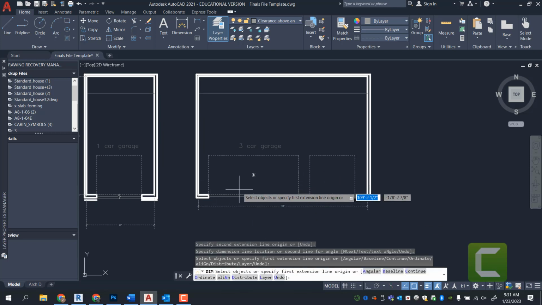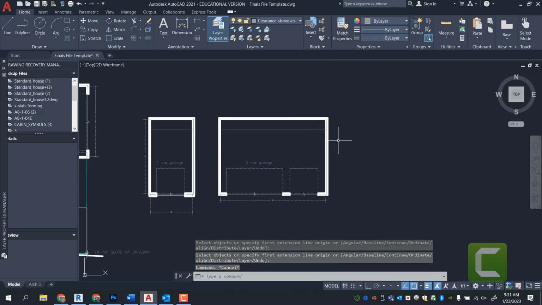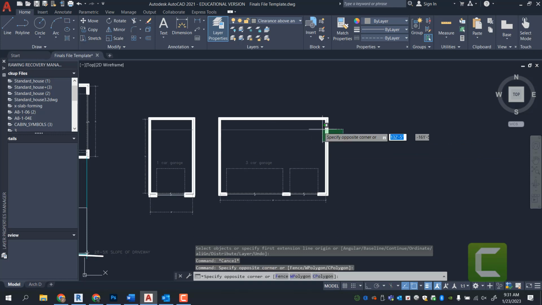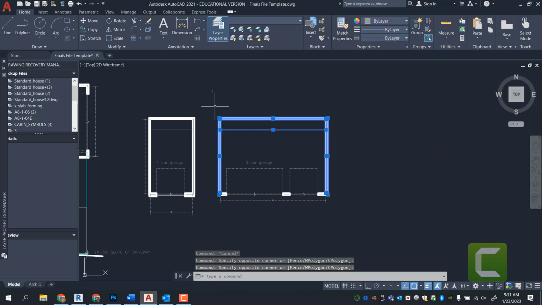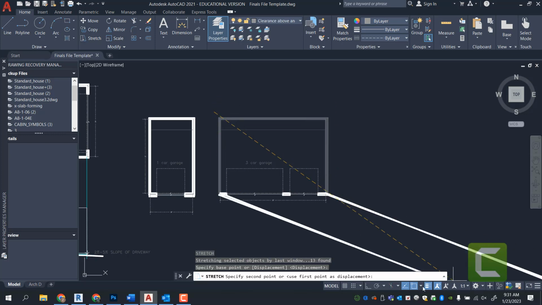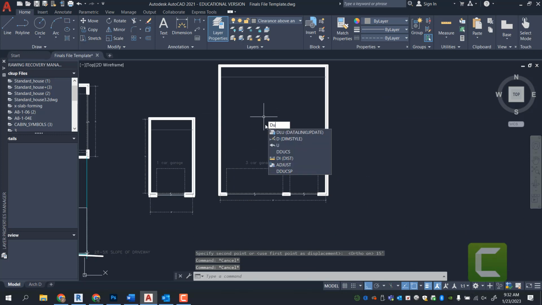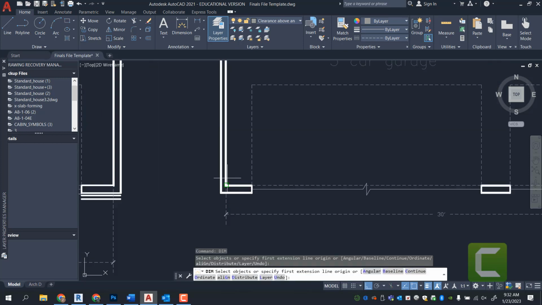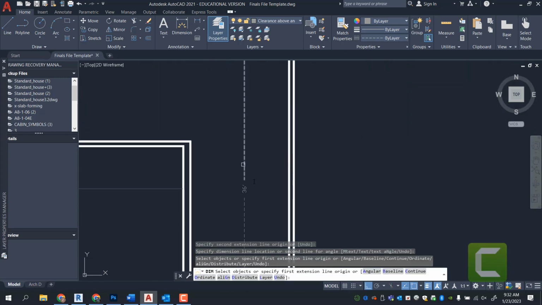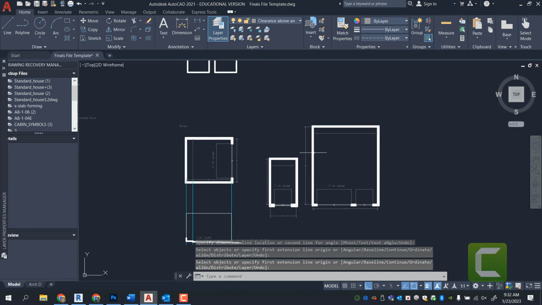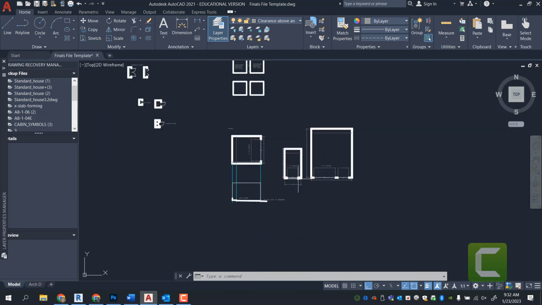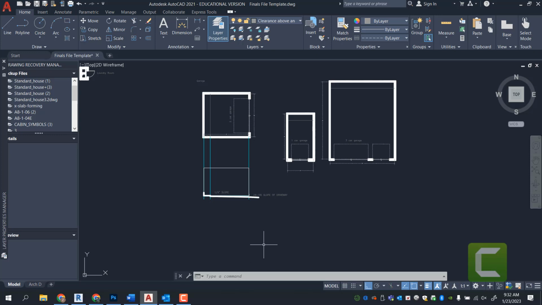I have a 30-foot garage here. Now, some people have asked me if you were to have a 6-car garage. At that point, I would just say, hey, let's just go tandem. I would just add an additional 15 feet to the garage. Don't add the wheel stop. So if I was to stretch this out an additional 15 feet, that would be my 6-car garage. So I can dimension this and I can tell you what it would look like to have a tandem garage. That is pretty much a 36 by 30. And this is when you have 6 cars in here. With that said, that pretty much covers all of garage.